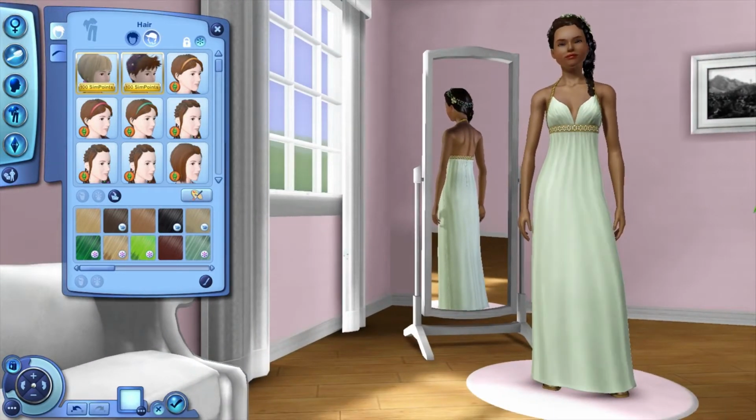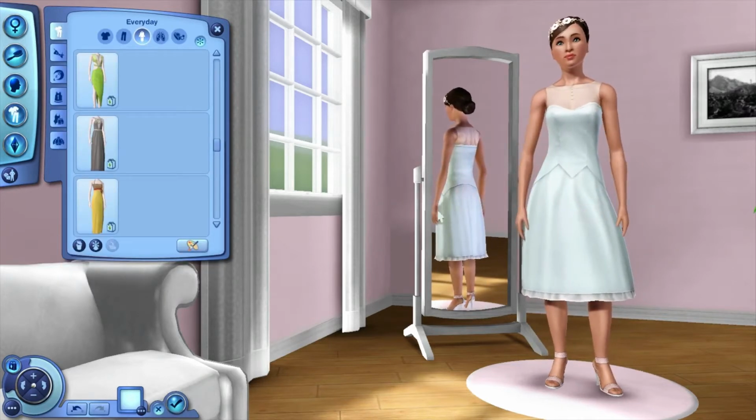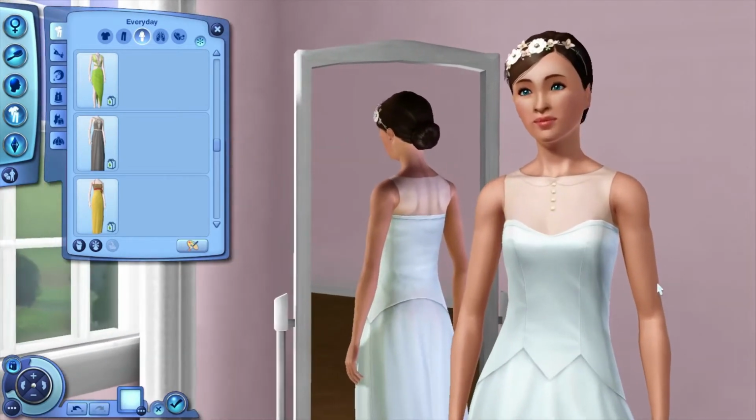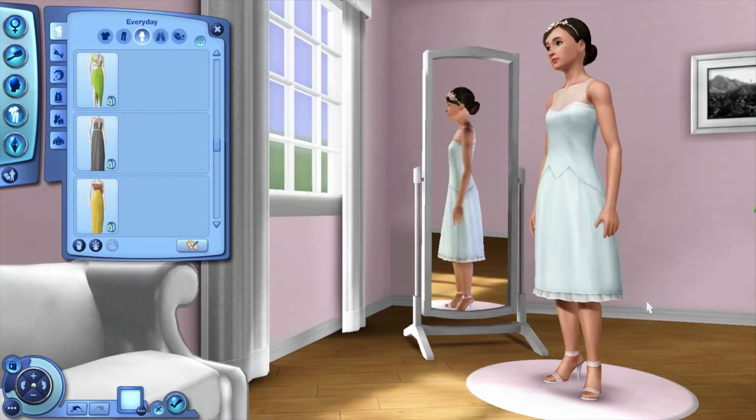This again is the original coloring, so we will look at the other two dresses on our other bridesmaid. So be right back. Okay, so here is our second bridesmaid. There are two more bridesmaids dresses, but I didn't have room to make another bridesmaid after her, so I'm going to show her wearing another dress in a moment. But this is one of them.